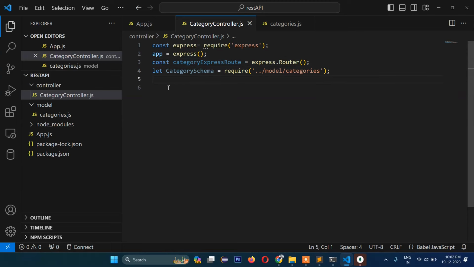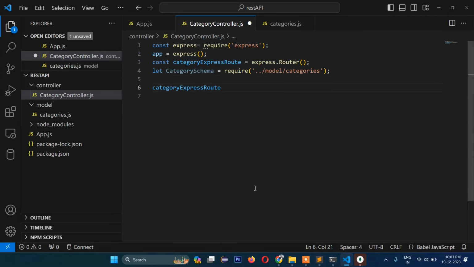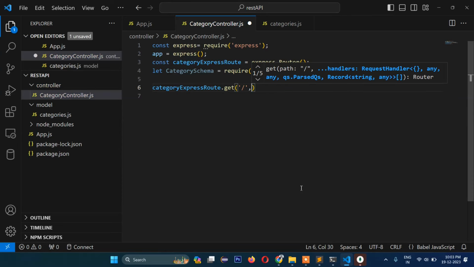Okay, now let's create category route dot get, then there will be async.